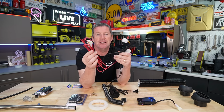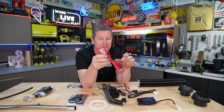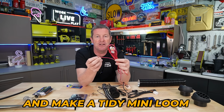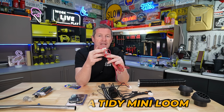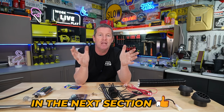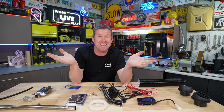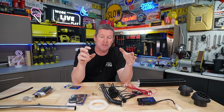Now, the other big thing to consider with this is obviously the power cables and, I suppose, to an extent, the earth cable that comes with these units. A lot of people do say it's underrated for what the unit is, but obviously it does have a fuse built in. And what a lot of people will do is they'll fit another circuit breaker so that you can actually disconnect the whole machine from your battery when it's not in use. So if you're running around in summer, you obviously don't need that diesel heater. And it's just good practice to be able to turn that off.